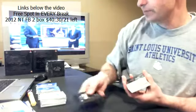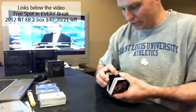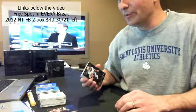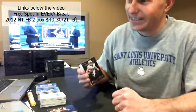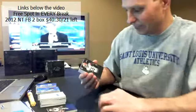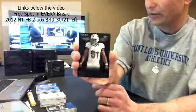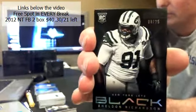Our metal is for the Jaguars — Denard Robinson, metal. AJ Green base at $3.99. Jimmy Graham at $3.99. Barquevious Mingo at $3.99 for the Browns. Nick Casa for the Raiders at $3.99. Cameron Wake at $3.99 for the Dolphins. And 8 of 25 Sheldon Richardson — that is a big dude — for the Jets.